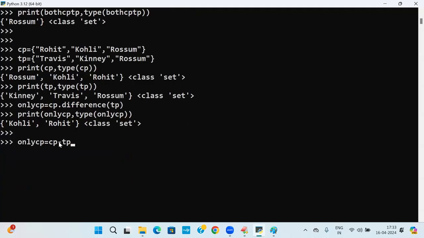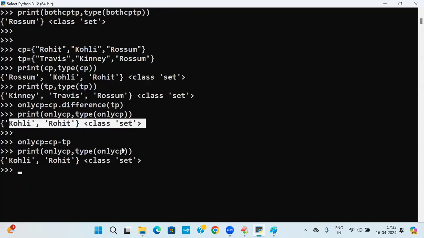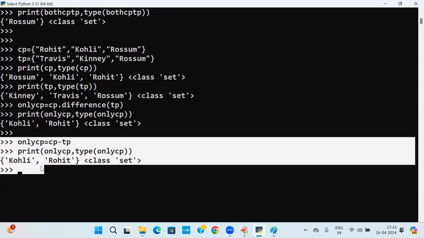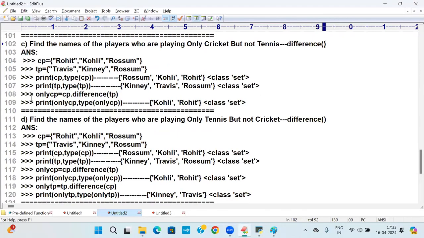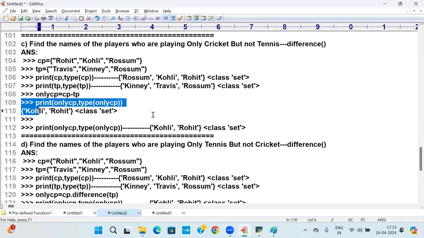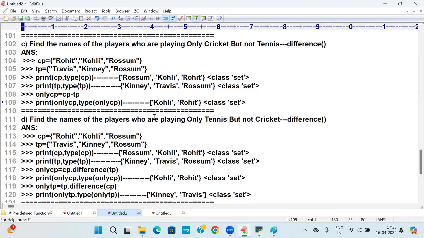Minus operator. What does the minus operator mean? To subtract two elements, but here I am subtracting sets. The minus operator is not only used for number subtraction; you can use it for set subtraction also. Print the data, students. See the answer now. Am I getting the same answer or not? In this place, I am trying to apply it and got the same output.